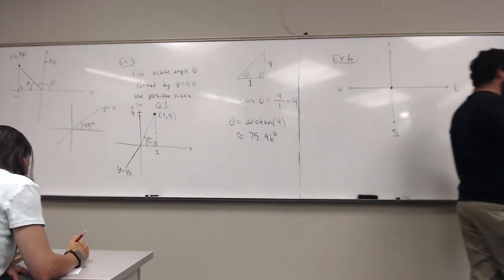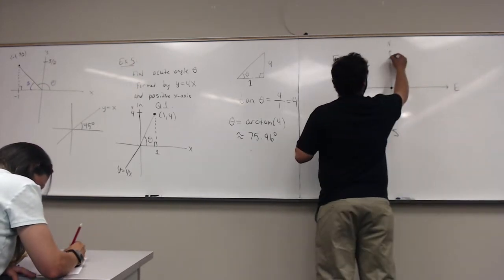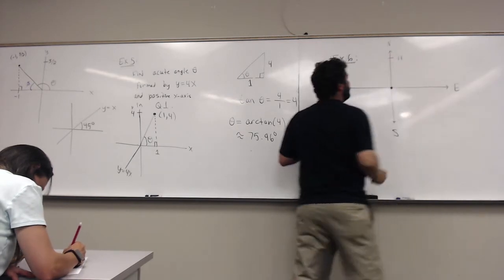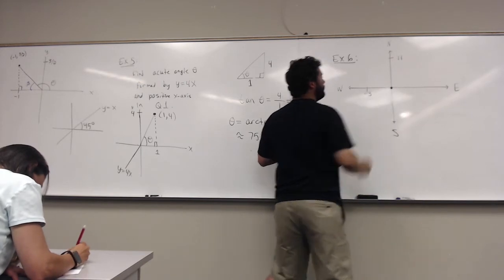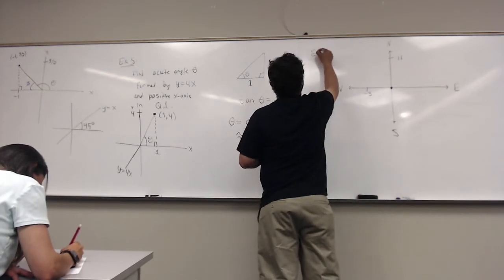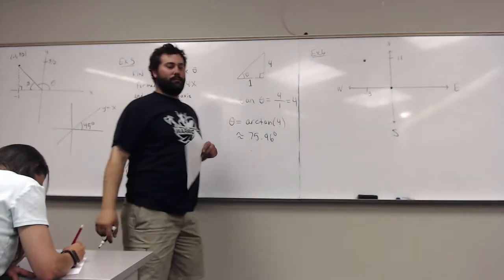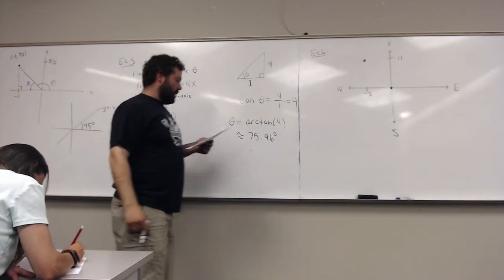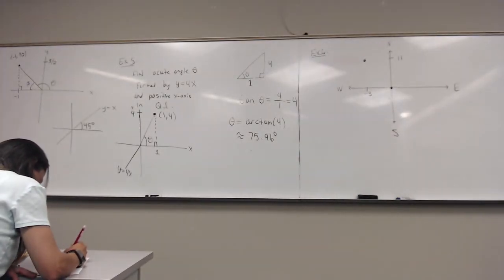The destination is going to be a rock formation that's 11 miles north and 3 miles west. So to get to this rock formation, you're going to go north for 11 miles. You're going to go west for 3 miles, which is really bringing you to an x-coordinate of -3. And the rock formation is located up here at this point. It says, find the distance and angle the motorbike travels to reach the rock, as long as the motorbike follows a straight line path.